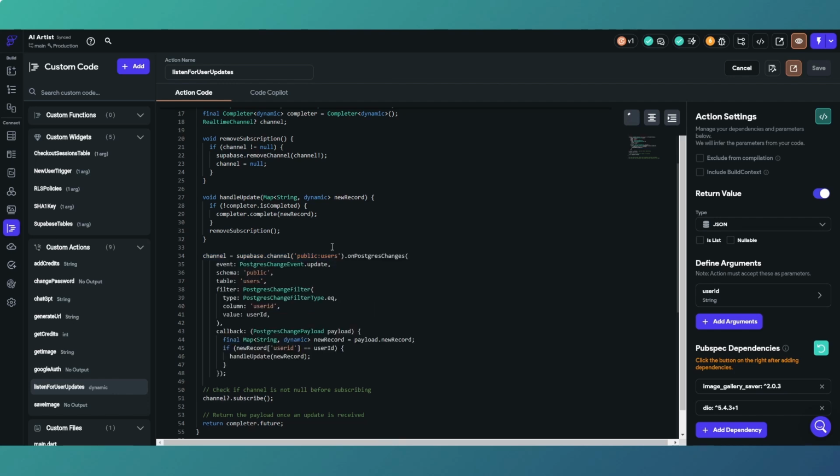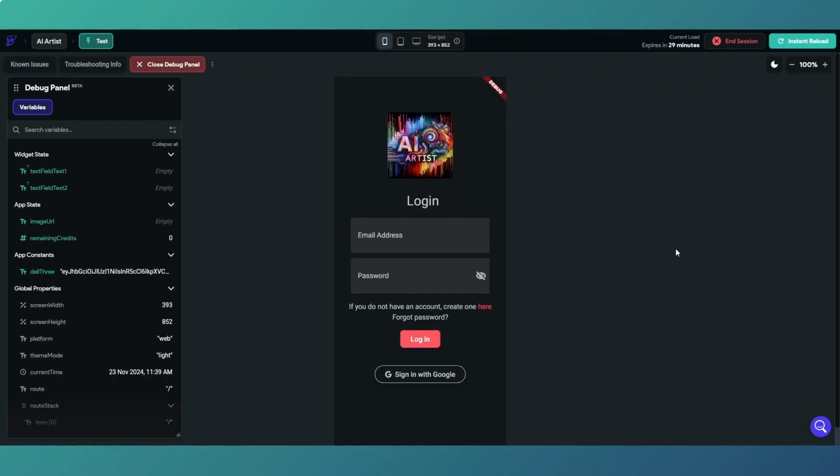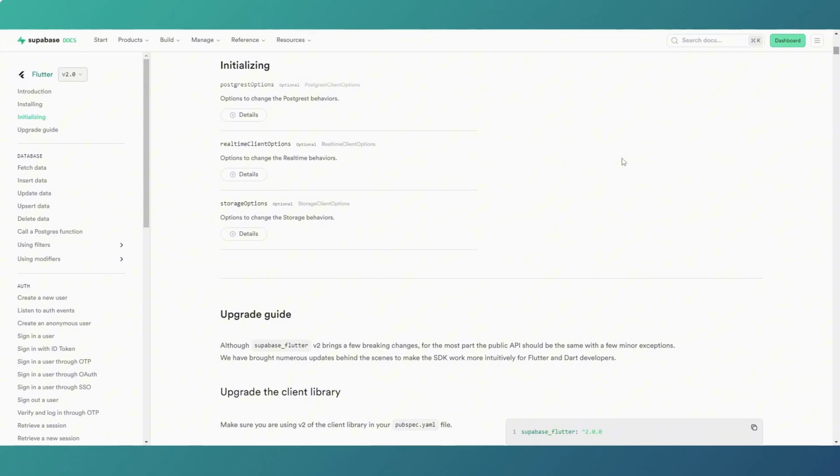I've made the changes to that function, so let's run it in test mode and see if it loads. If it does, then that's the job done. If it doesn't, we need to look further down and see if we can find anything else. Okay, so we're running in test mode. Our build error is gone, so we have successfully removed the breaking changes that version 2 of the Supabase Flutter package has introduced. That's how you get around it, ish.